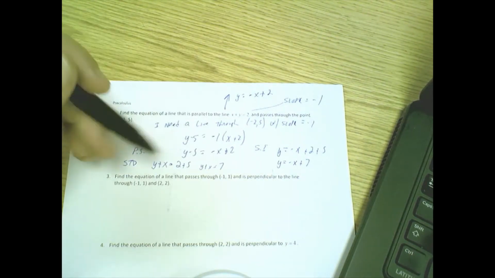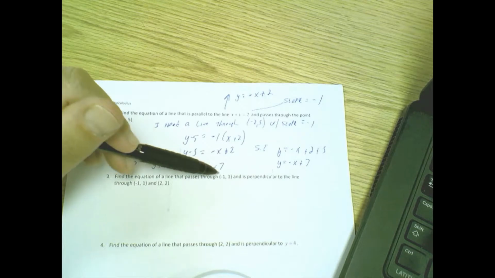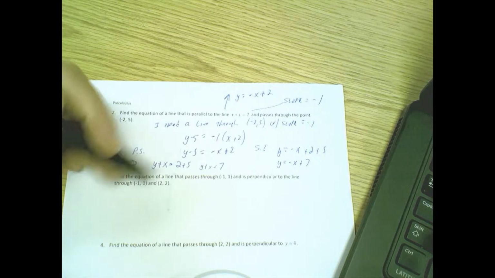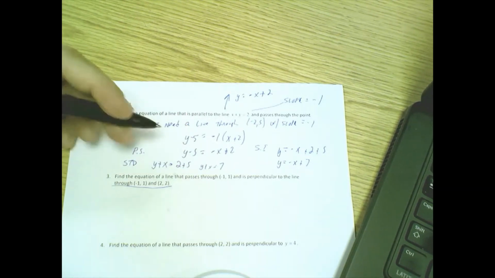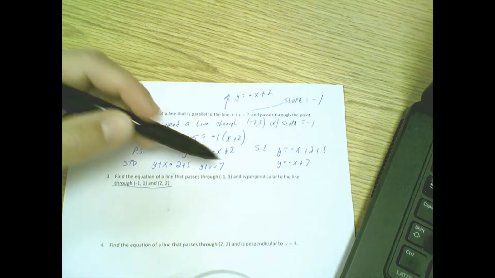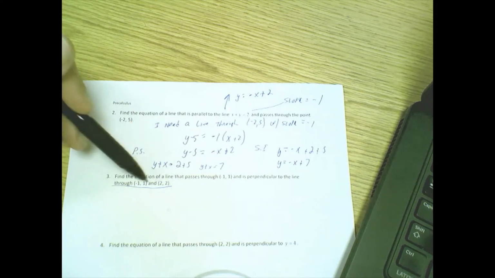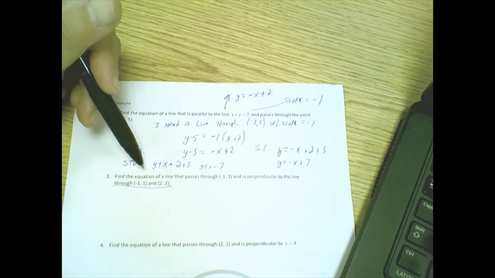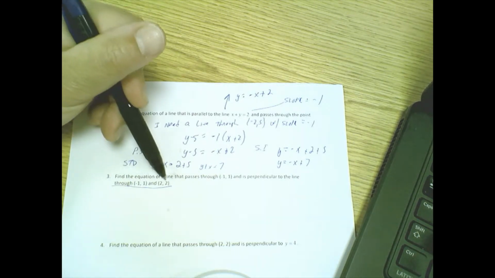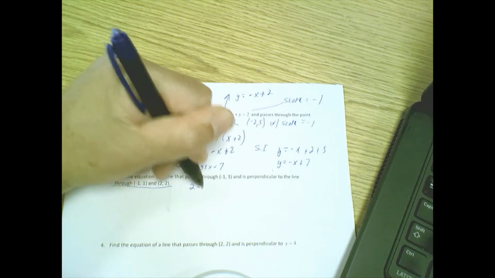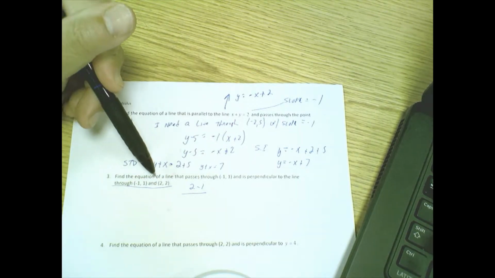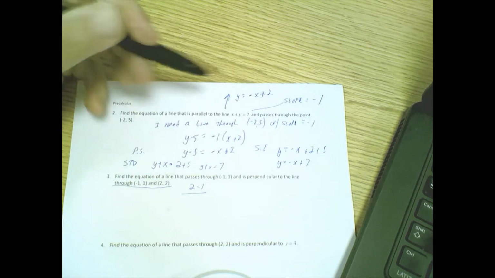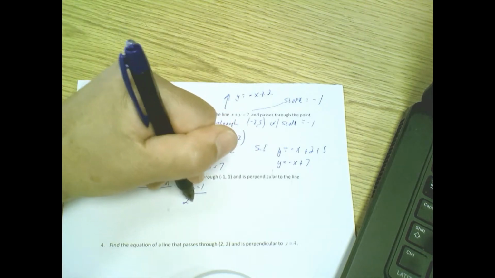Find the equation of a line that passes through -1, 1 and is perpendicular to the line through -1, 1 and 2, 2. I need to work with this line first to build the line that they want. I need to figure out who's perpendicular, what's the slope of this line that goes through -1, 1 and 2, 2. Well, let's find the slope. Change in y over change in x. My change in y, I was at 1, I went to 2, so 2 minus 1. And what's my x coordinate done? It's changed from -1, now it became 2. Okay, change in x is 2 minus -1.